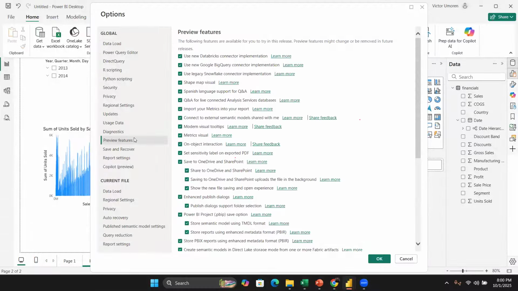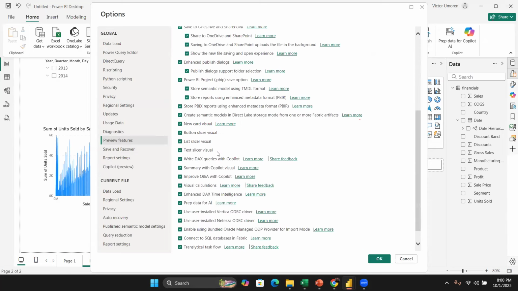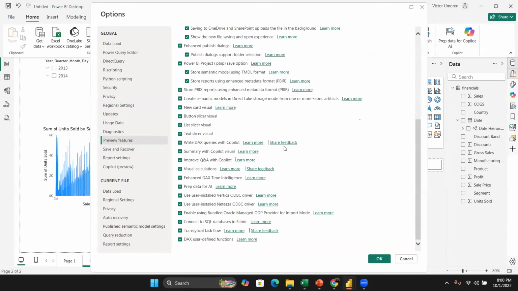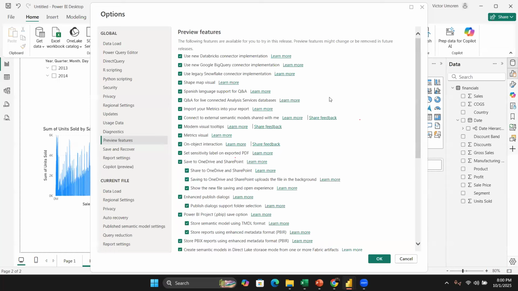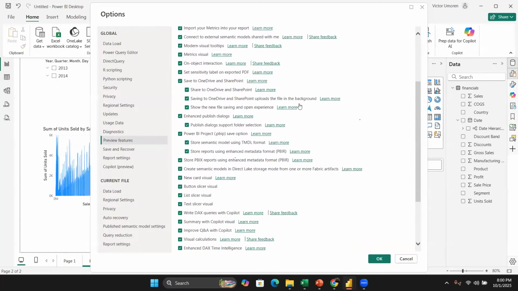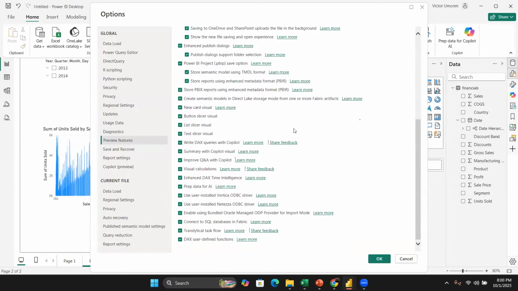Preview features, right? The reason why I have all these extra tabs, we're going to explore them tomorrow. They are advanced stuff there. That's why I don't want to confuse people that are starting Power BI for the first time, and why I didn't touch these tabs. The reason why we want to select everything is because whenever there's a new feature, Power BI usually releases new stuff like every month or every 2 weeks, I'm not sure. So make sure that everything here is selected so that you have access to all of them.